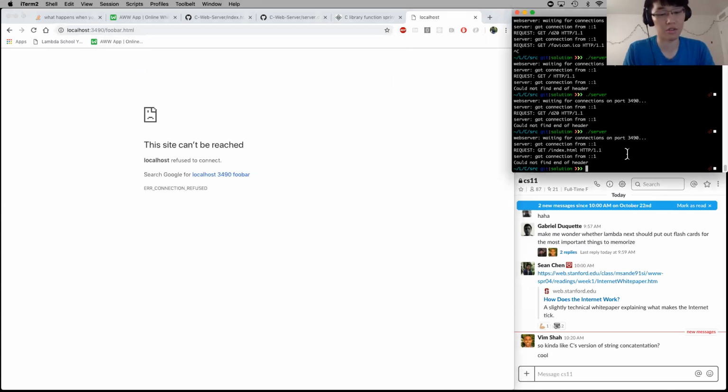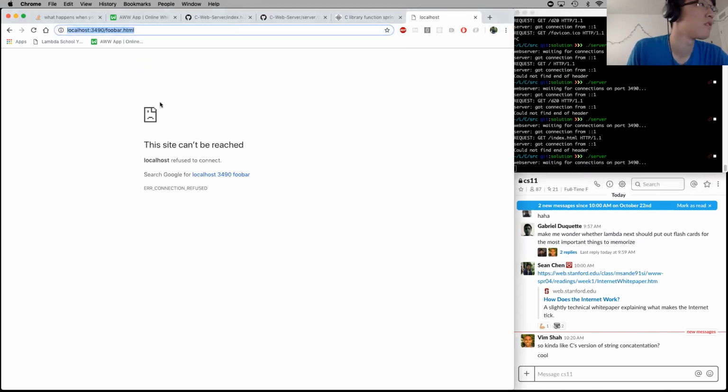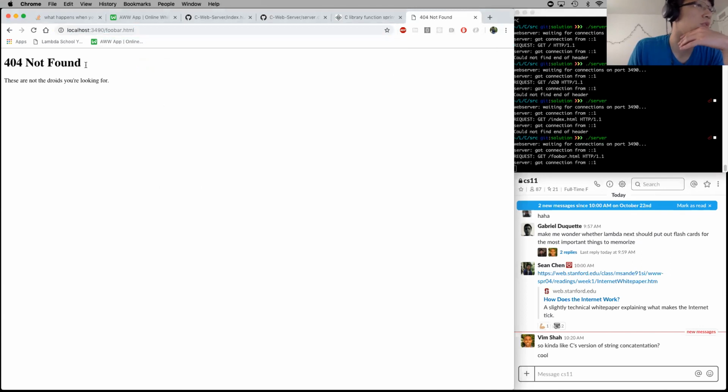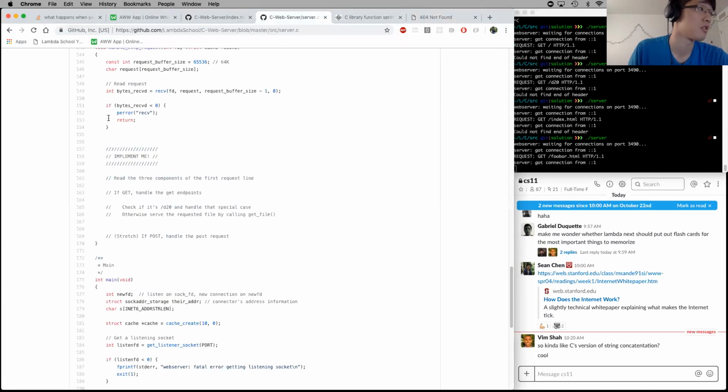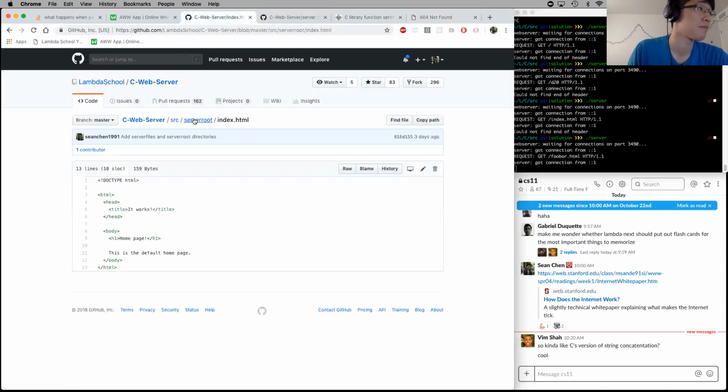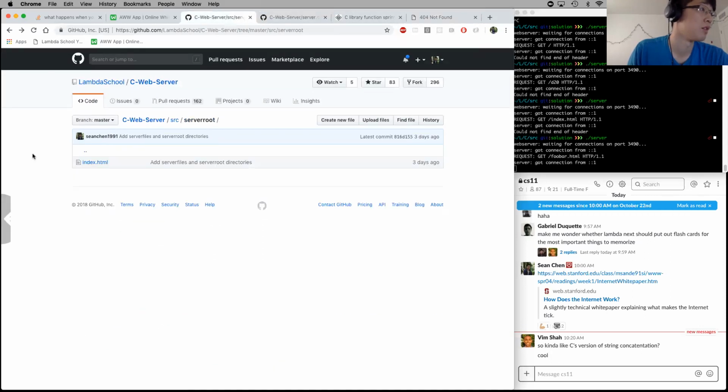Oh, right, I didn't have the server up. So we hit foobar.html. The server will look through all the files it has available to it, and once it realizes it doesn't have this, it will default to sending the 404 not found, the 404.html page, the other one in server files.